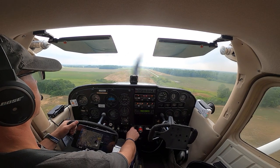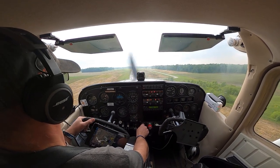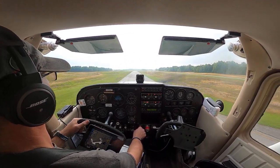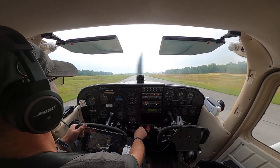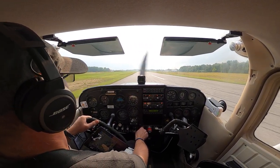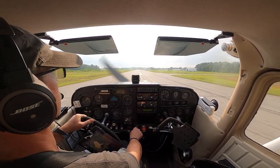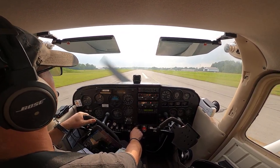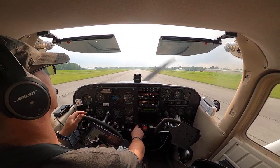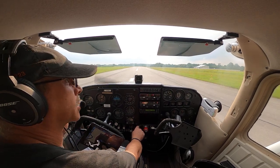Alright, rudder, straighten our aircraft up. Fly the airplane all the way through. Wind correction's in. Got left rudder in for center. Well, I wish I would have been more on the center line, but at least our aircraft was straight. We didn't side load. We kept our wind correction in.